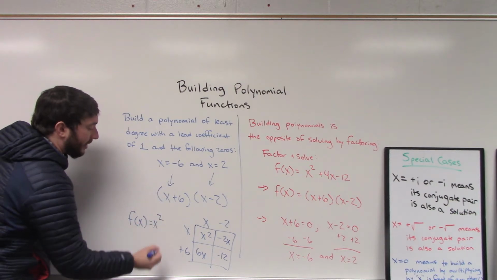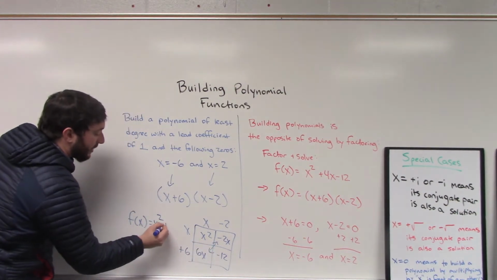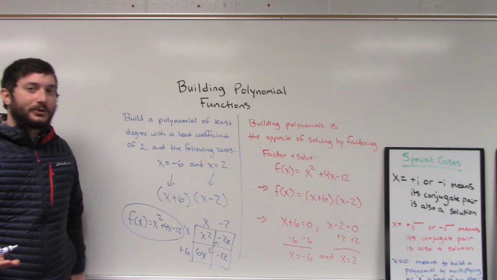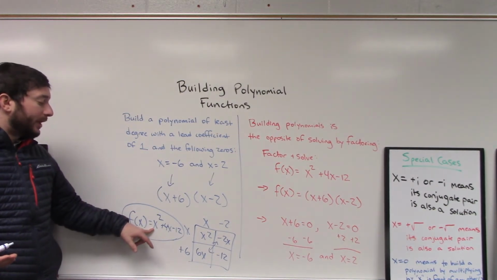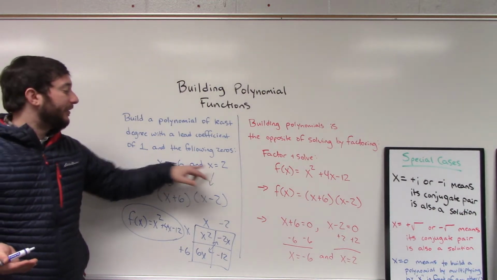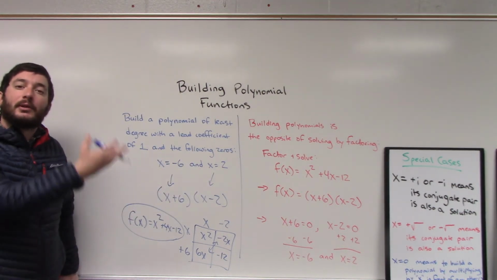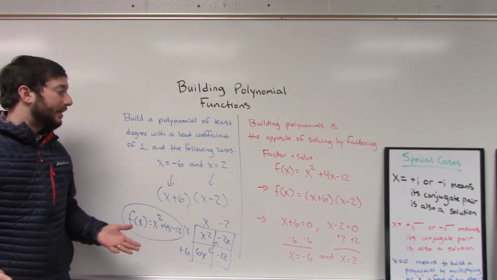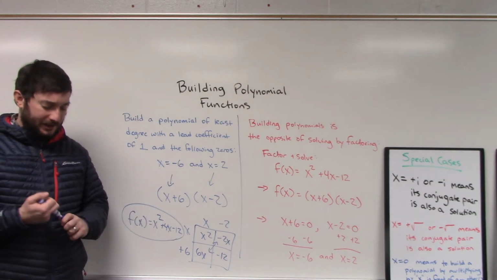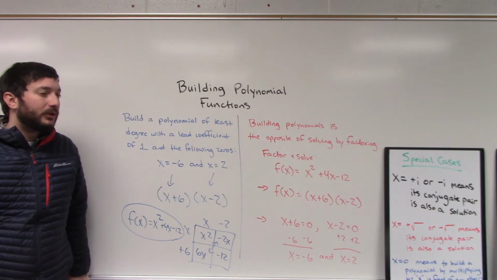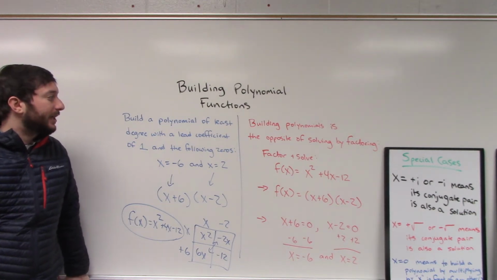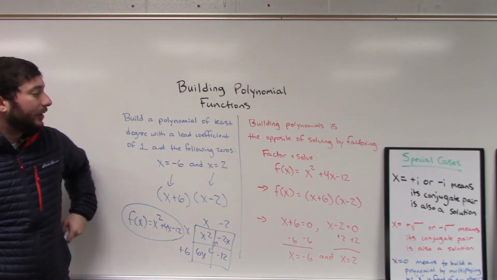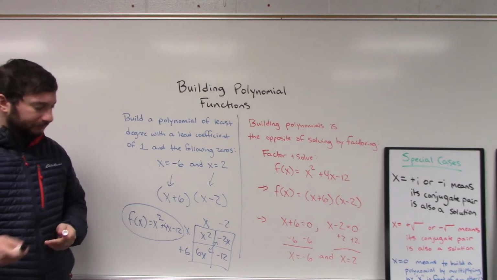And in this case, x squared, combine like terms, plus 4x minus 12. This is the polynomial with the smallest or least degree and a lead coefficient of 1, as we can see here, where these solutions can be found from. Again, it's just working in reverse from what you've done so far. Factoring and multiplying are opposites. We've worked with factoring. Now we're working with multiplying yet again, seeing how what we've talked about in the past, which is how to multiply polynomials, can be useful in this sort of context where we're building polynomials given certain context to our graphs or functions, those being the roots.